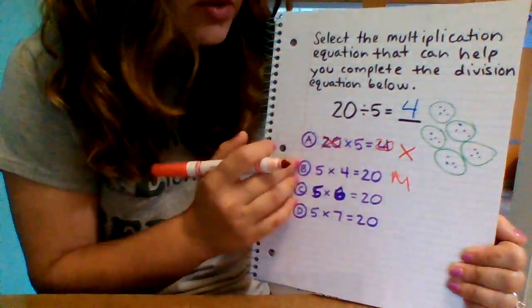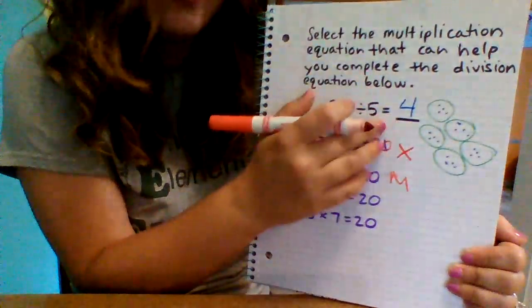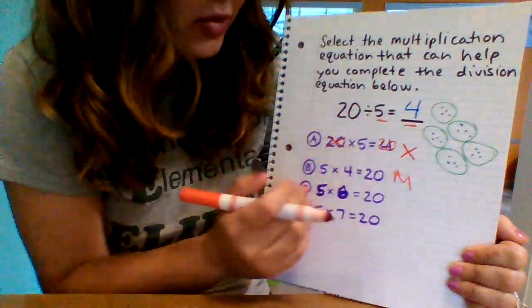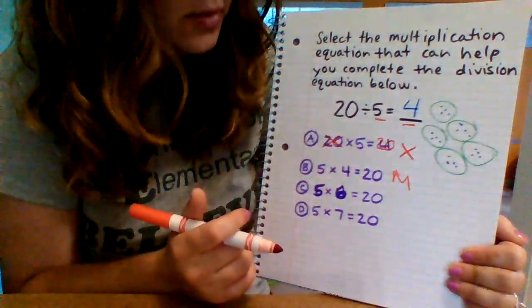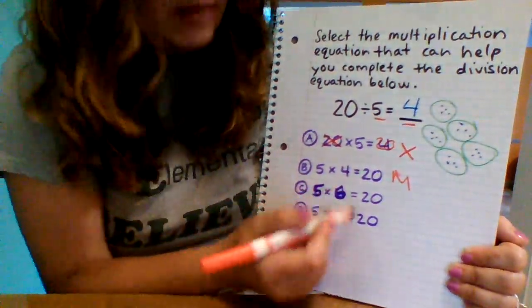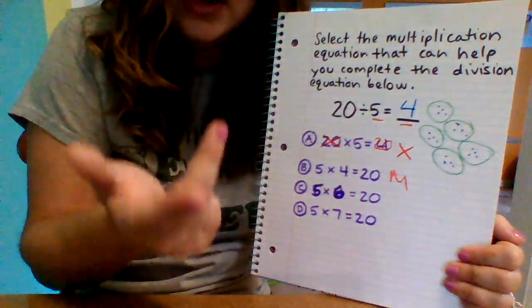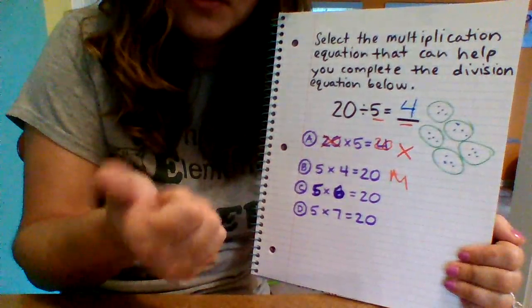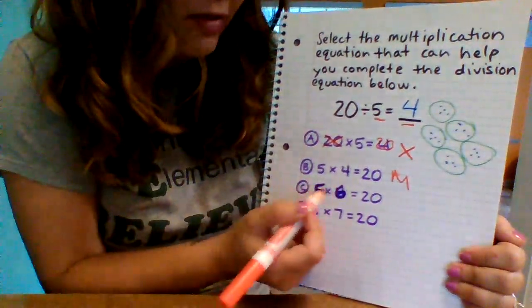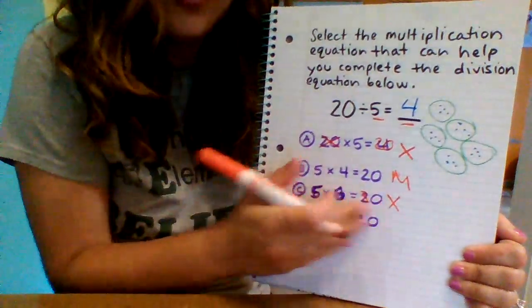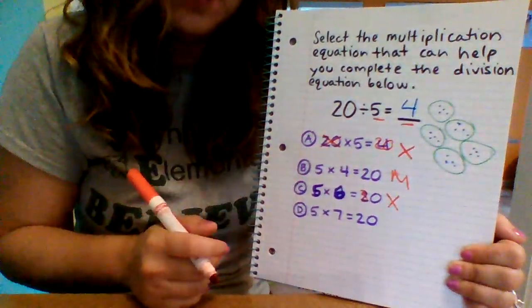And we also can use what we know from up here and what we know about fact families to look at these numbers and realize that these are the numbers you're going to have in your factor positions. Okay? 5 times 6 equals 20. Is that true? Let's see. 5, 10, 15, 20, 25, 30. No. If you count by 5 6 times, you're supposed to get 30. So we know that this fact is not true at all. That's just there to trick you.